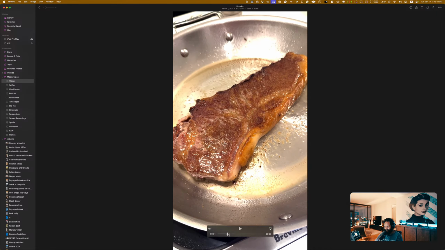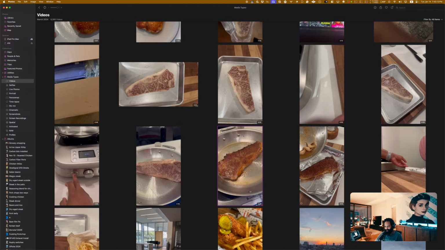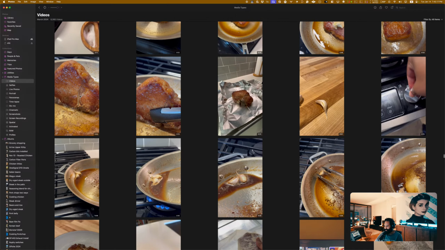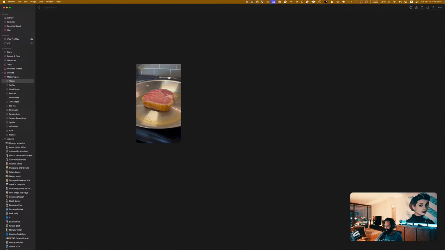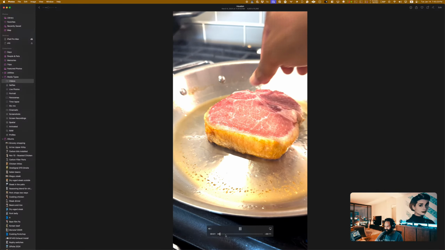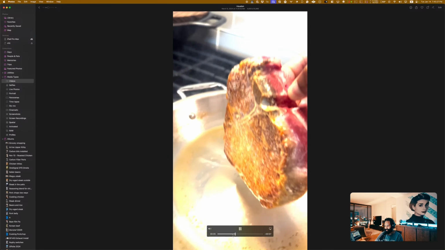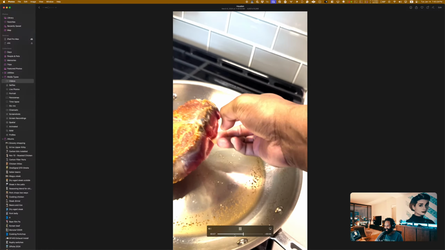Yeah, look at that steak. Oh my gosh, looks good, doesn't it? All right, that's not what we're looking for. Here is a pork chop. You know, one of the things we were looking at. Kind of see what it looks like. Look at this crust. I'm pretty sure. Look at that crust.